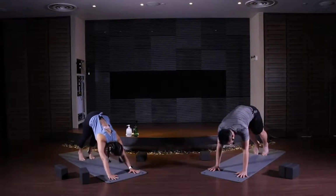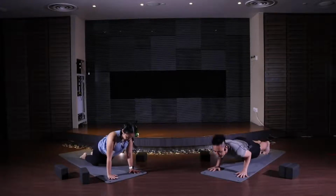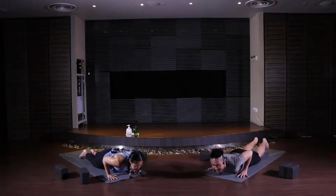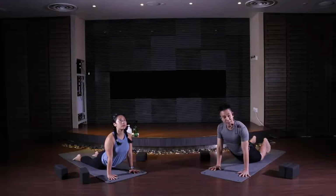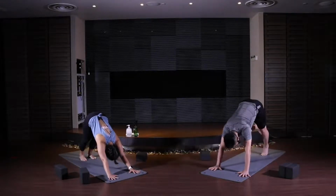Inhale, rise, move forward. From plank, gently exhale, hover if you can. If you can't, perfectly okay every time to put your knee on ground. Inhale, rise up. Exhale, press back, down dog. Good. Bend to the knees, left foot.